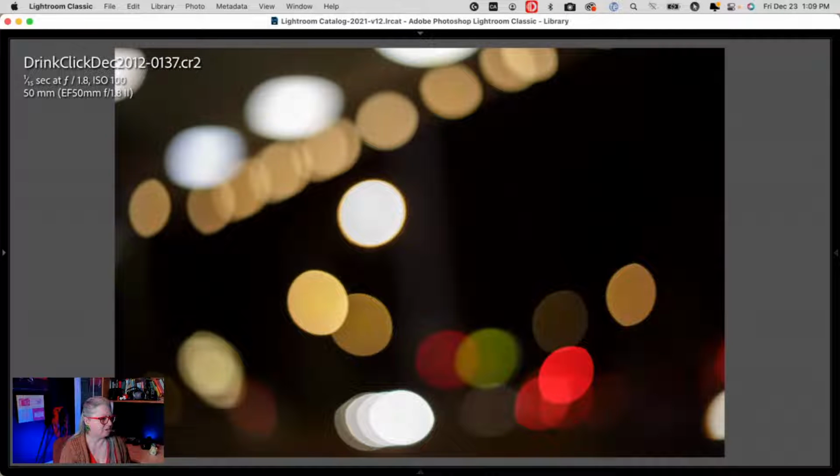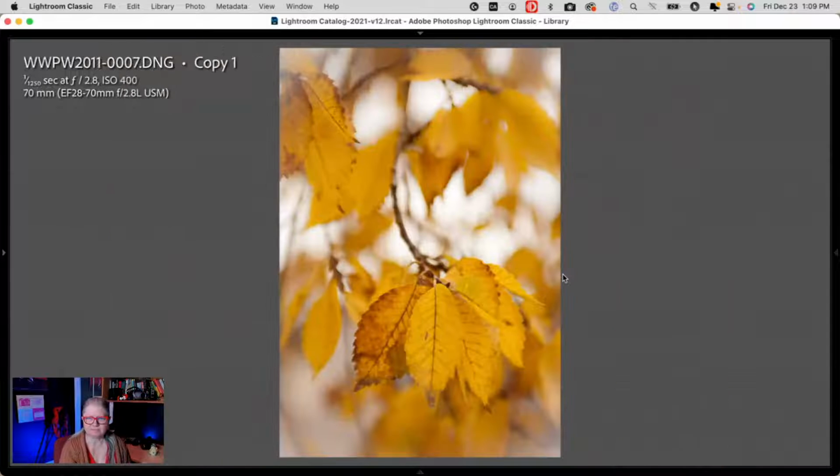Another example, right? How the lights come out in terms of shape depends on the light, and also the shape of the aperture and the lens you're using. Okay, so you notice that these sort of came out, they look like cat's eyes shapes, right? So then let's look at a couple of other examples.